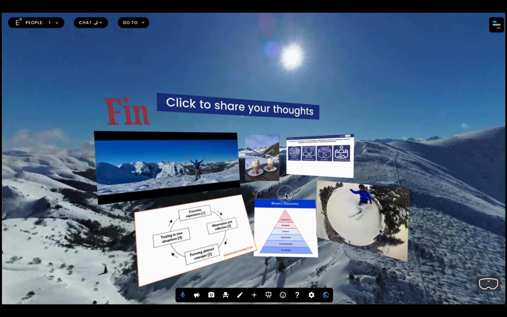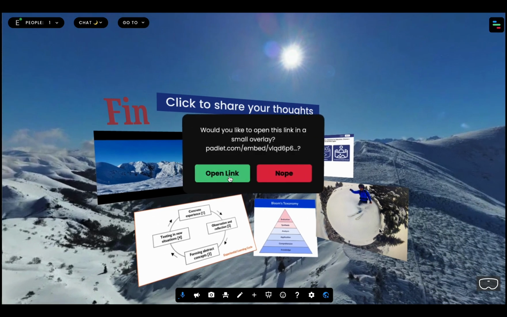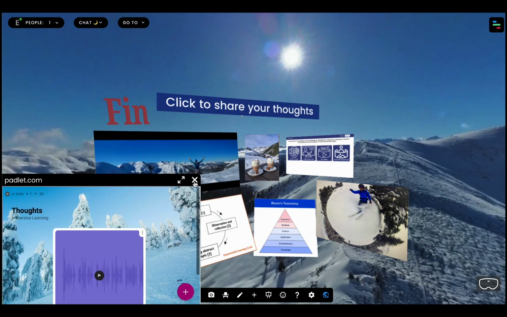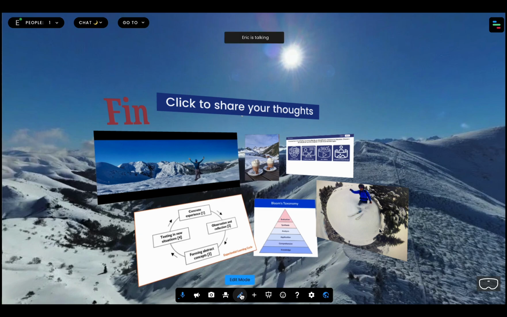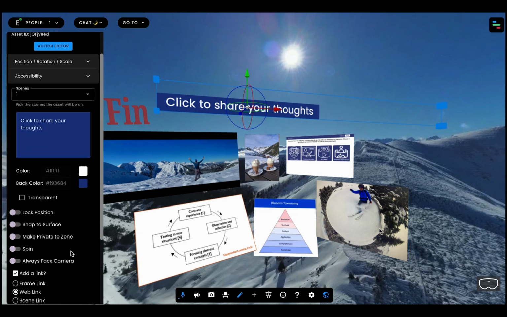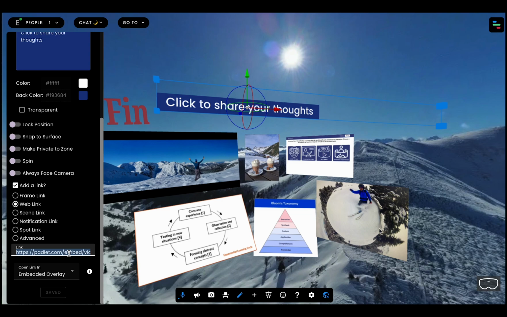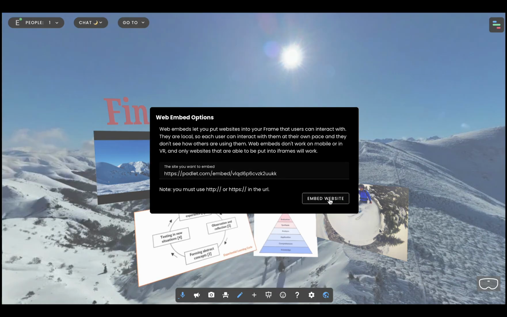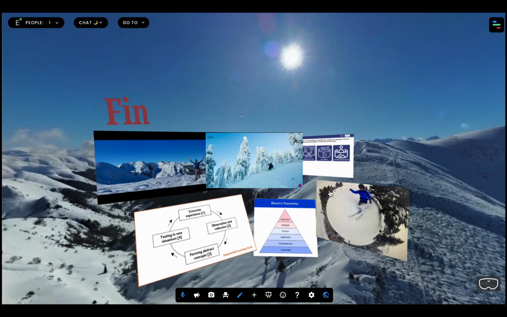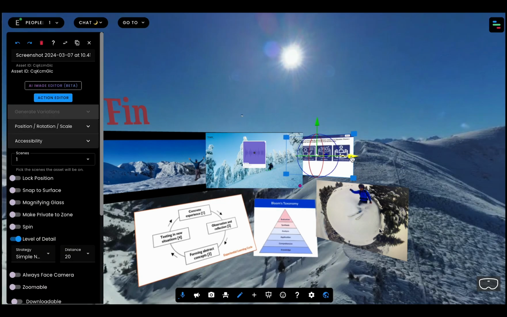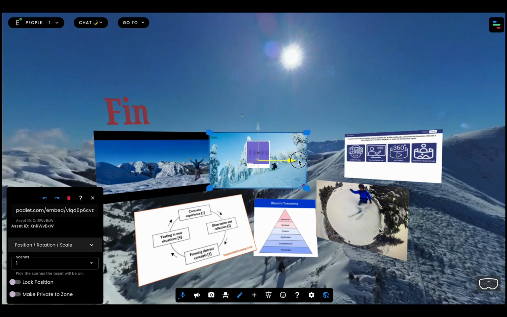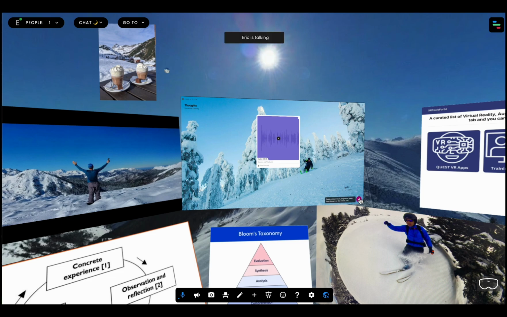In this next example, I'd like to show another possibility within my interactive presentation that I made about skiing. At the end, I have a button that allows you to click and access a Padlet, but that Padlet opens in an embedded tab. I'm going to copy the URL, click on the plus, choose Web Embed, and you'll notice that now my Padlet is live and accessible here within the presentation. I'm going to rearrange some of these other pieces so that I can have some space for users to interact with the Padlet while they are live here in the presentation. As you can see, that is a much more immersive and easier access for the user.